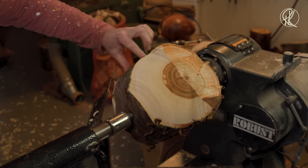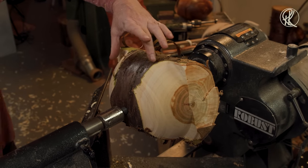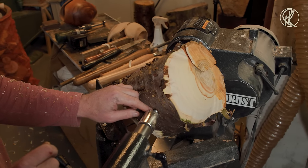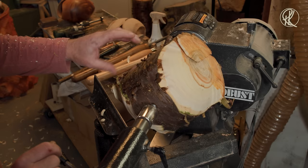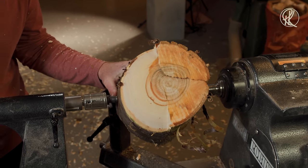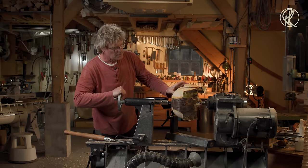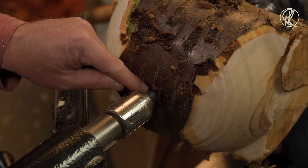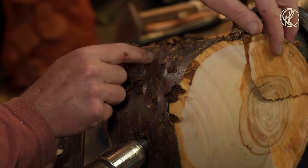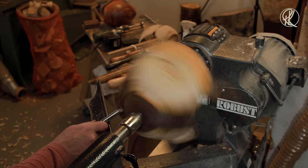It's slowly starting. I get this strap of bark, and I want to keep that. You can see it's a bit smaller over here. Here it's a little bit wider. What I could do is move my center point a little bit, so that I take more wood from this side than from this side, and then we can compensate for that. As you can see, I moved my center, let's say half an inch or something, down. So this comes a little bit up. So I'm taking off more here than here, which also means that my wood is now again unbalanced. Let's see what it gets.